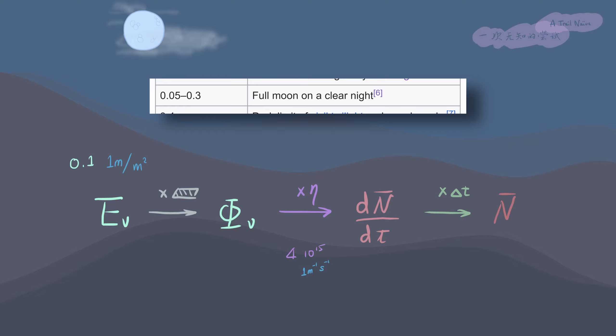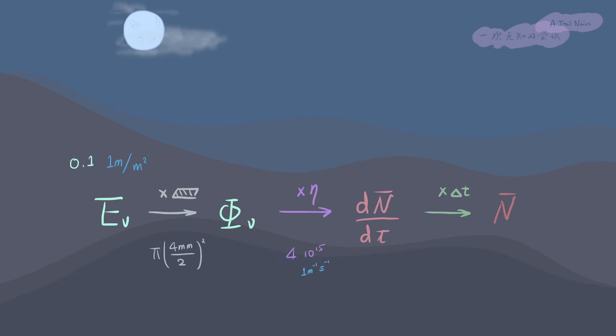The number of photons from a full moon entering your pupil, which has an aperture of 4mm, is going to receive 5 times 10 to the 9th photons per second. If you use a proper camera, the aperture is typically larger than that of a human eye. Our visual refresh rate is about 50Hz, so a significant amount of photons must be gathered within 1/50th of a second to form a meaningful frame. This happens to be close to the minimum timescale for one to hold the camera steady in the hand without a tripod, or a stabilization.